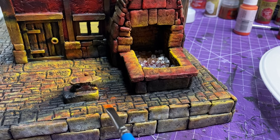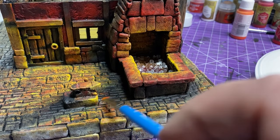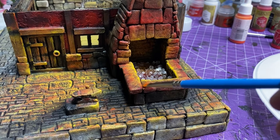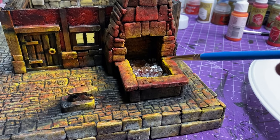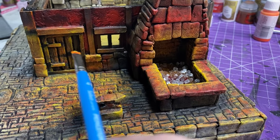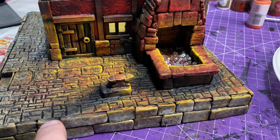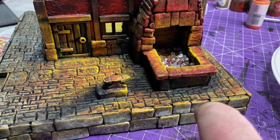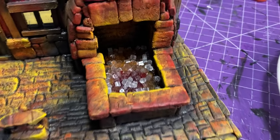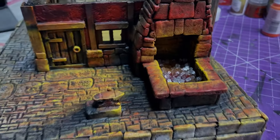I kind of just was fussy about this. I just kept going back, adding a little bit of orange here, a little bit of red here. I was just trying to hit the edges of these bricks because the light would have hit certain edges of these bricks. And you can see I added that yellow to the handle of the door. And I did put some black behind the handle, so it created the illusion of a shadow there. I did a lot of edge work with that bright yellow and left that shaded area. I was really happy how this turned out. It came out good.